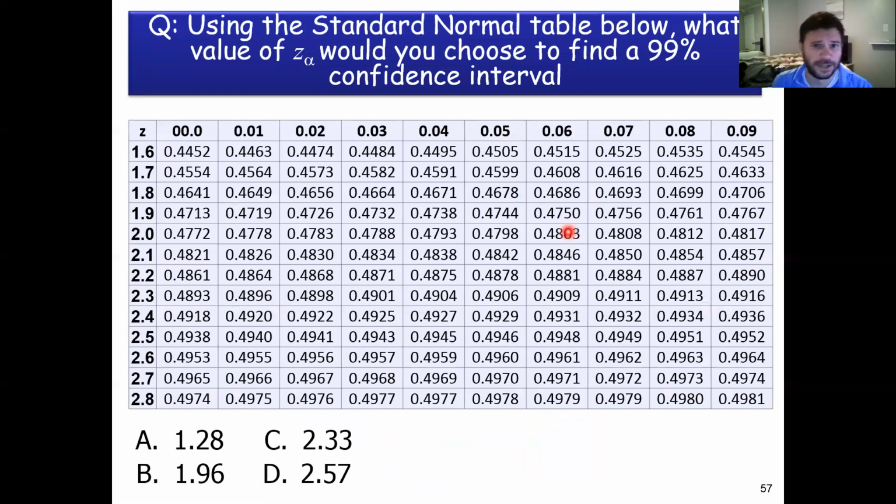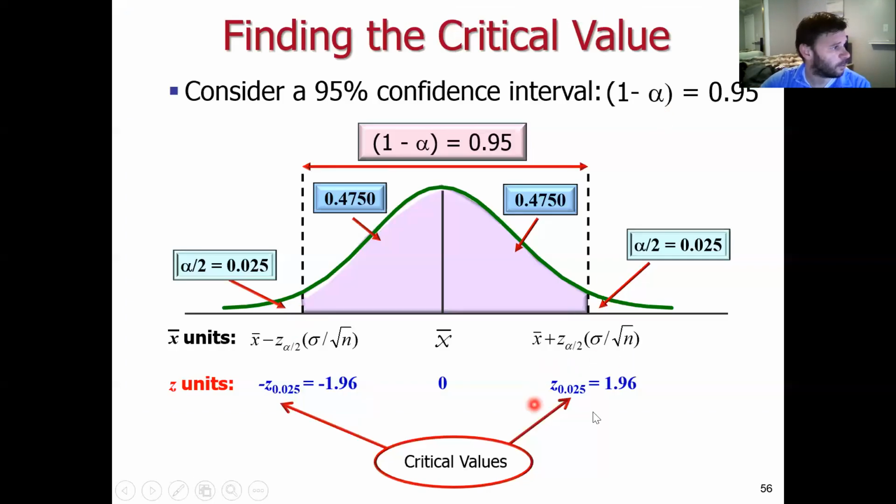And again, the question here is if we were using a 99% confidence level now. So here's what we're going to do. We're going to change it from 95 to 99. Okay, so 95 we saw on the last slide here corresponded to a 1.96 Z value. Okay, if there's 95% of the probability contained in the pink region, or the purplish region here, then that's going to correspond to us looking for the Z value that leaves only 2.5% area in that upper tail. Okay, so hopefully you can think about how you would do that.